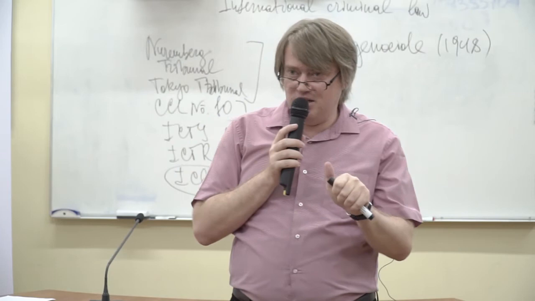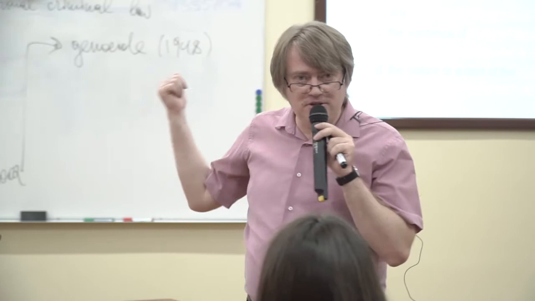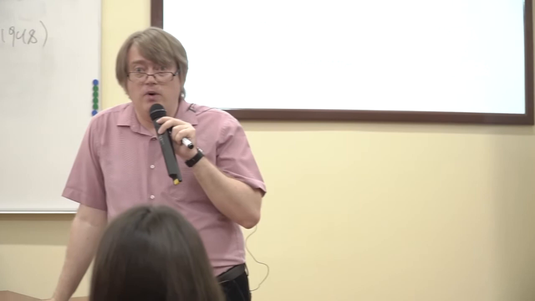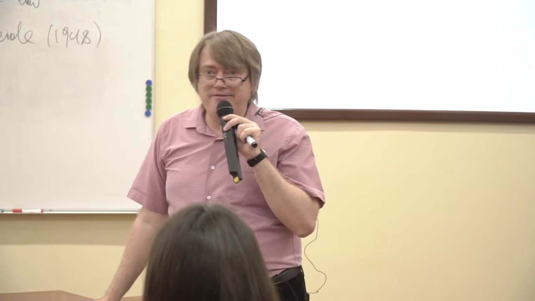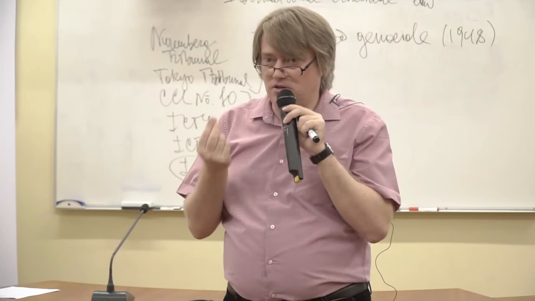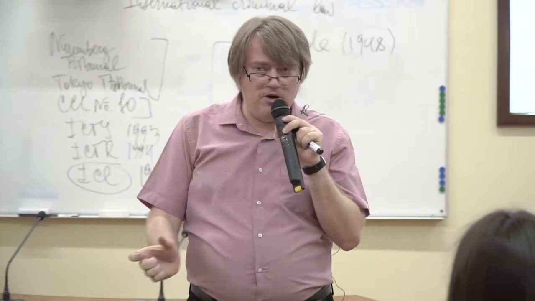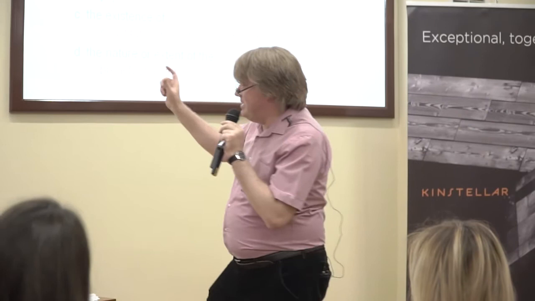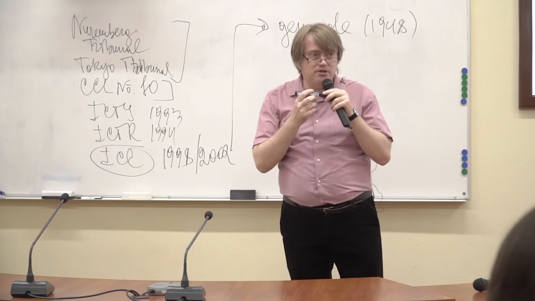So, usually, it is a mass crime, but in accordance with the definition, one single victim is enough. And not even a single killing is required. If there is an attempted killing with the intent to destroy one of the four protected groups, fully or in part, then there is an attempted crime of genocide. That's the essential difference between genocide and the next category of crimes within the jurisdiction of the court.